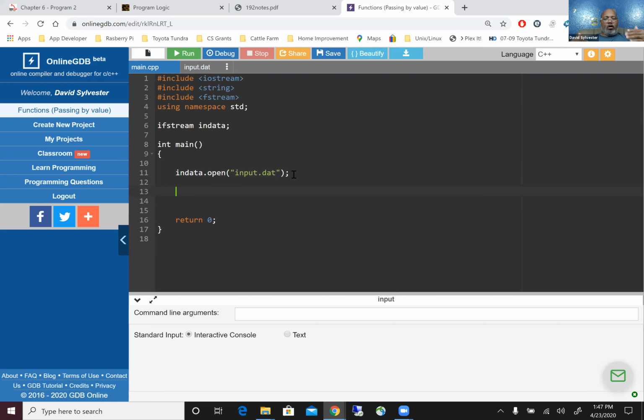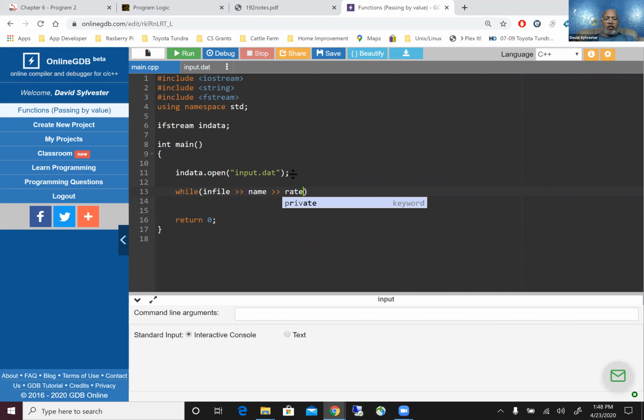And now I know that I'm going to be reading from this file, so I can do something like this: while in file, and then I want to read in name, and I'll just say rate.